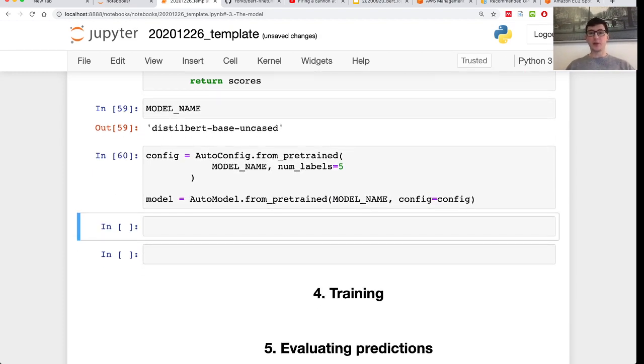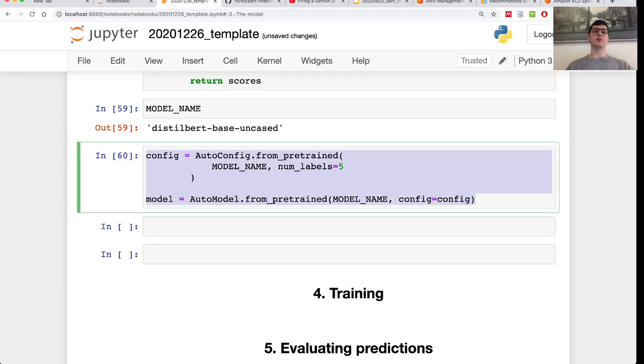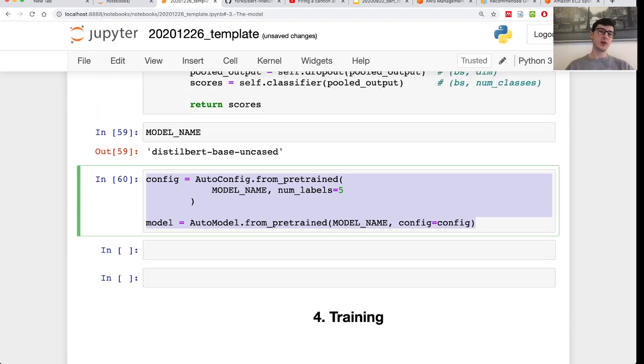Here, I think I downloaded it earlier, but it can take some time. Typically you need an internet connection to load weights from the internet. So if we change it to a larger model, let's say just BERT base, or in case of BERT large, it will start downloading weights.